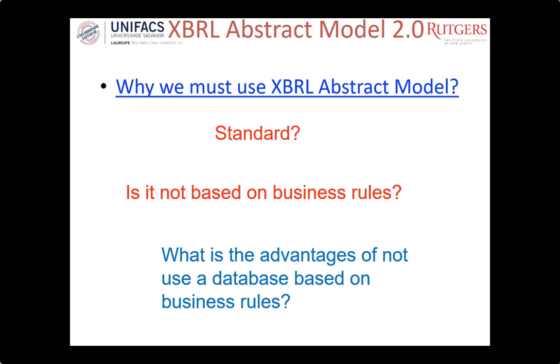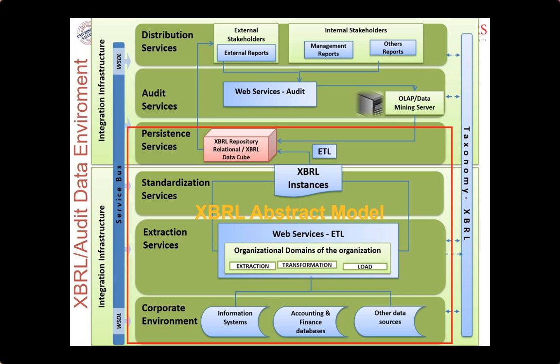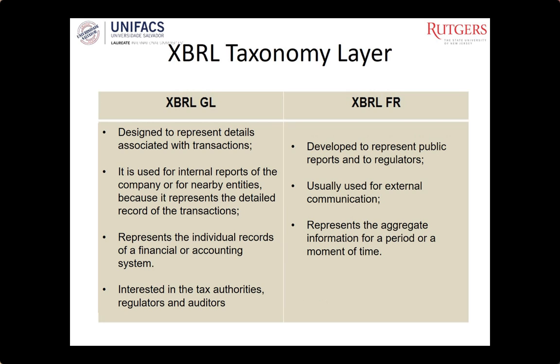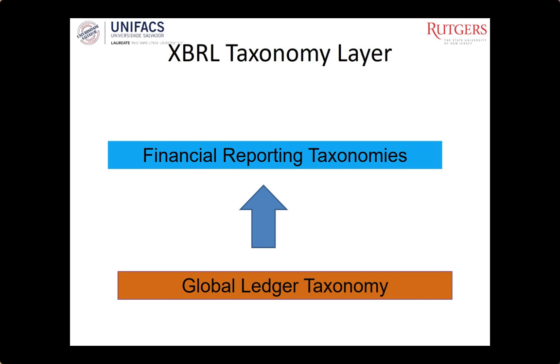This is some question for you. Why must we use an abstract model? Why a standard? It's not based on business rules. What is the advantage of not using a database based on business rules? Because XBRL projects are around the world. The database constructed or built is based on this model, because this model is independent of business rules. So if the rules change, we don't need to change the database model.